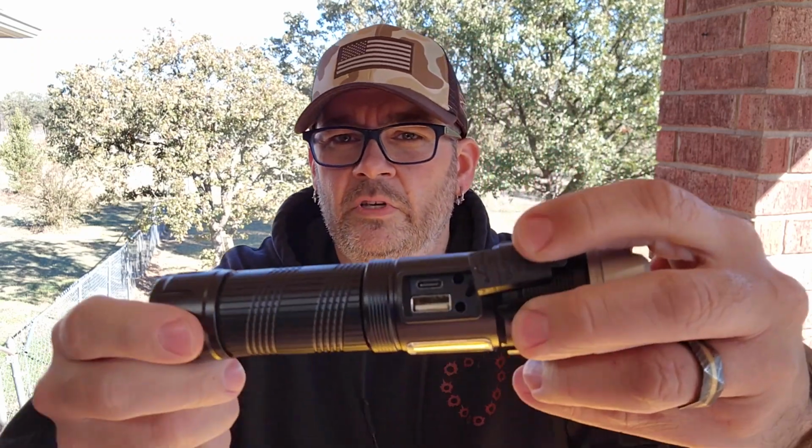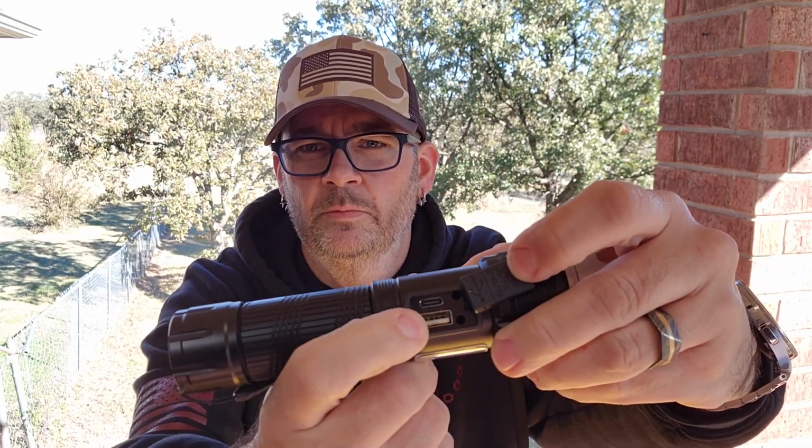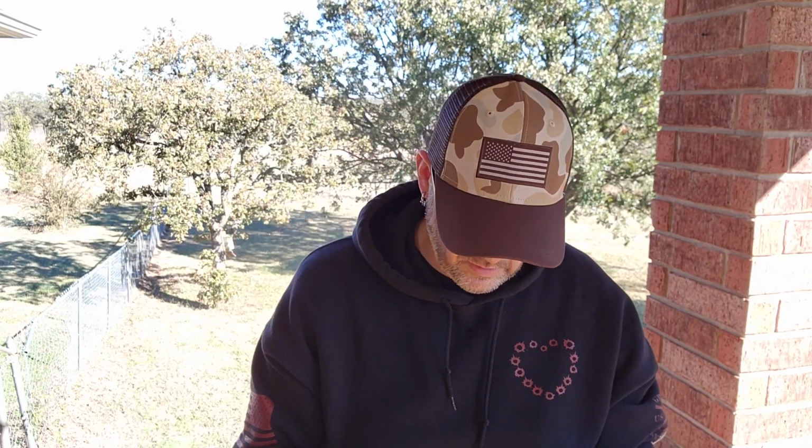So you got your USB-A output. You can charge a phone with this at a snail's pace. It's not too quick. And your USB-C input, it is faster than some lights. Honestly, it's faster than a power bank I just spent $10 at Walmart for. So you turn it on, you get a battery indicator showing your levels, 25% increments, I'm guessing. You get your power switch light. It looks like it's flashing, but it's not.